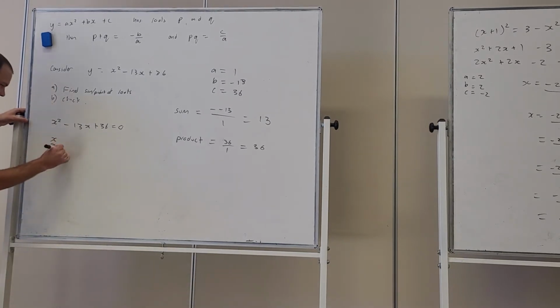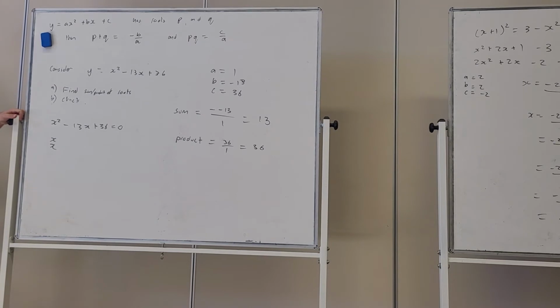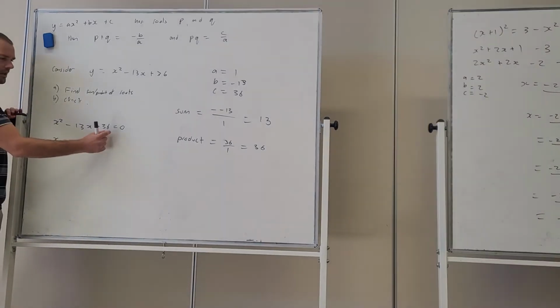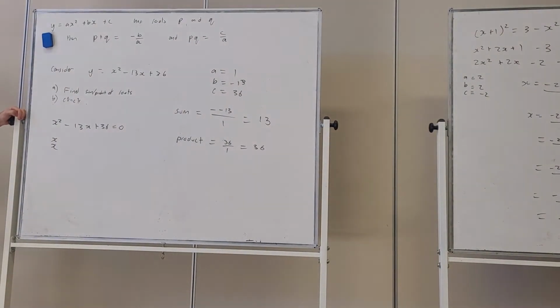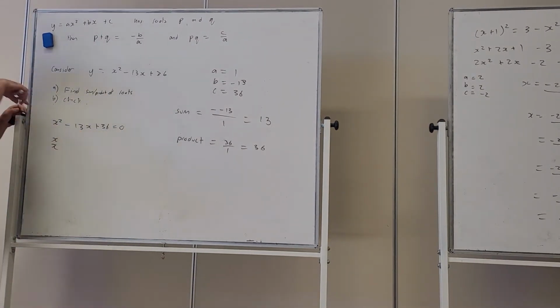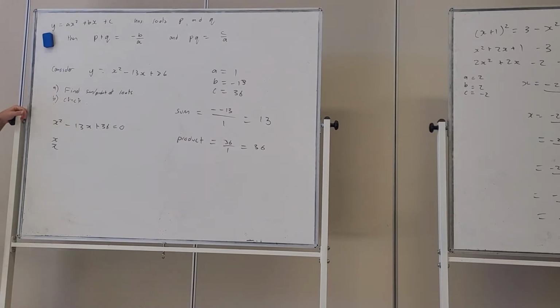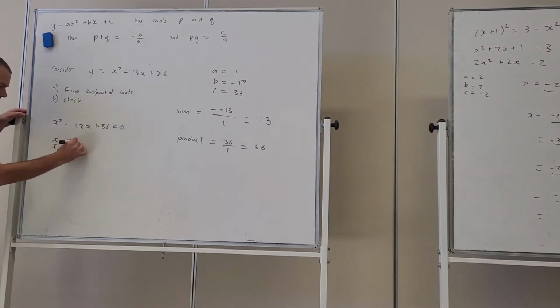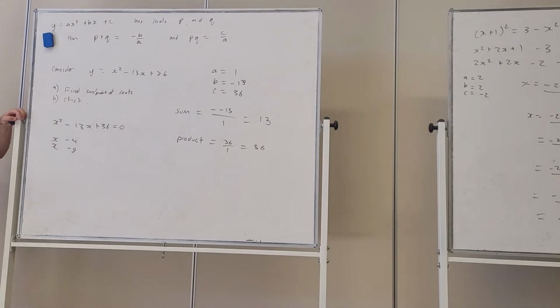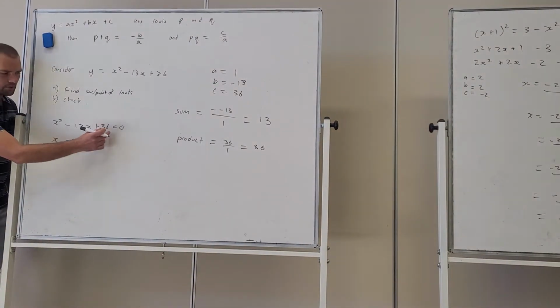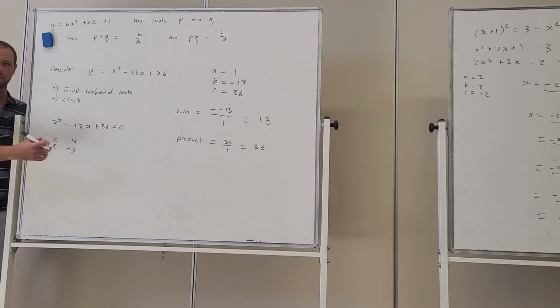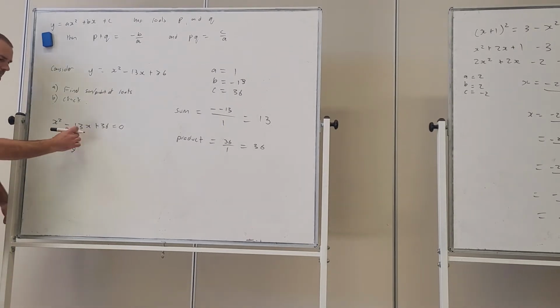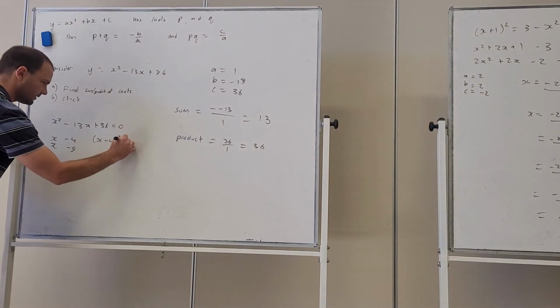So we've got x, and we're looking for two numbers that multiply together to give us 36, and when we add them together, we get minus 13. 36 is a good number because it's got lots of multiples: 3 and 12, 4 and 9, 2 and 18. Hopefully we're getting pretty good at it. It's going to be minus 4 and minus 9. Minus 4 times minus 9 is positive 36, and minus 4 plus minus 9 is minus 13. So it factorizes to be this.